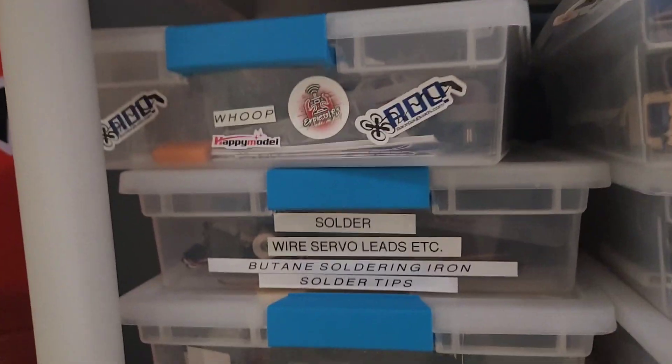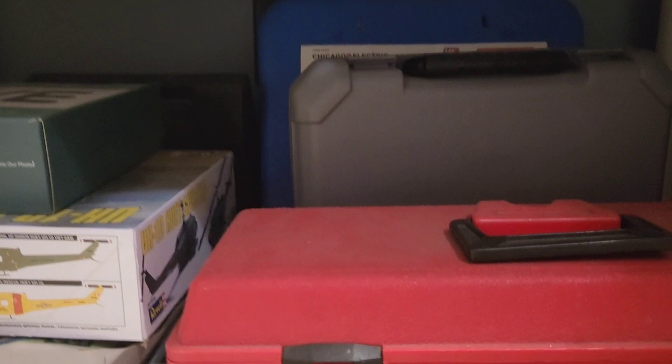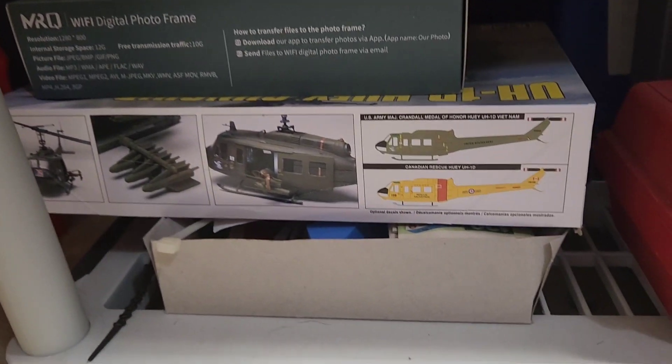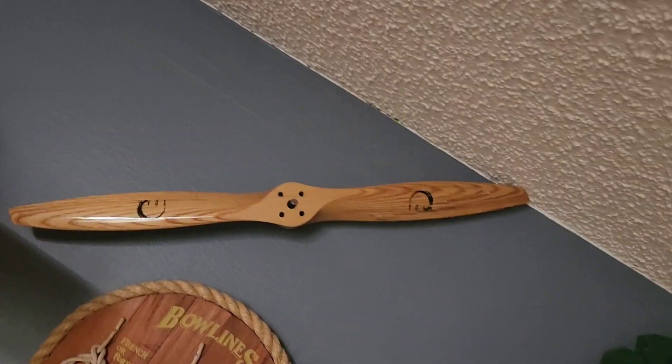That's where I keep my whoops — that's how they'll travel when I go back up to Maine. Support tools: Dremel tool, Dremel tool kit in the back, wired Dremel, one of the old Craftsman versions, seldom used. I bought a couple of models back before I retired six years ago because I was very nervous that I may not have enough to do in retirement, so I figured I'd build models.